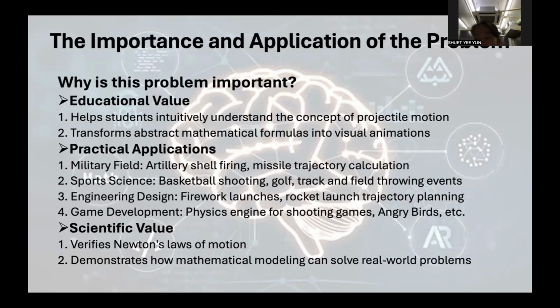Why is this problem important? I have a few reasons. First, learning. This simulation helps students see how projectile motion works. It turns a math formula into a moving picture. Second, real life use. Projectile motion is used in many areas, like shooting, basketball or golf in sports, fireworks, engineering and game design. Third, science value. This simulation checks Newton's law and shows how math modeling serves real problems.